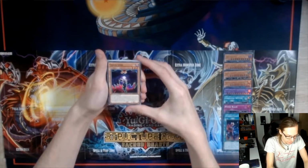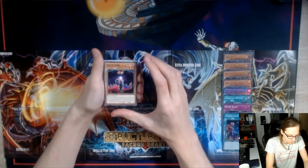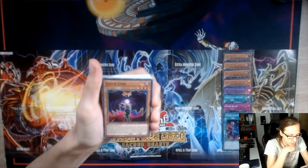More support. I think this is also a new card. There's tons of new cards here. So there's already 4. I guess not that many. Oh boy. We have a small book here. I actually need to get it fairly close.